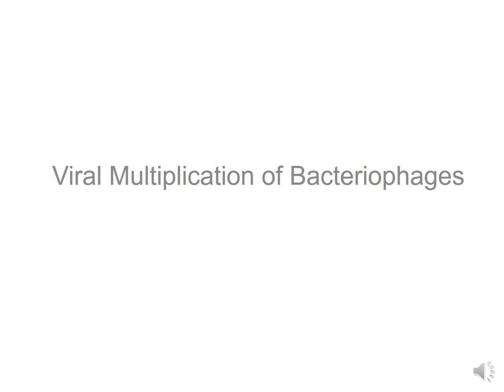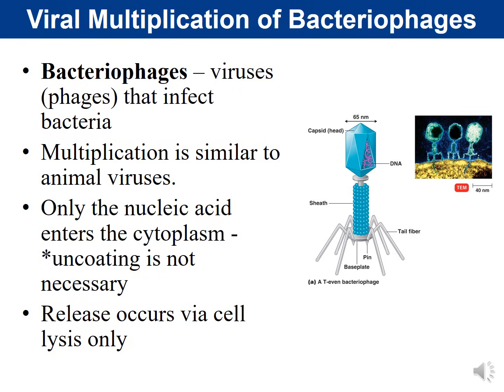And so we're going to look at viral multiplication of bacteriophage. So bacteriophage are viruses, or phage, that infect bacteria. And one of the things that you're going to notice is that the multiplication of these bacteriophage is very similar to animal viruses. They have many of the same steps. However, there are some distinct differences as well.